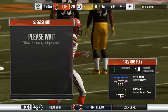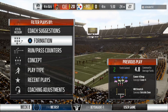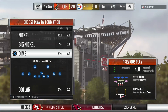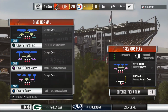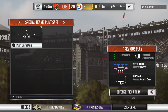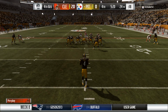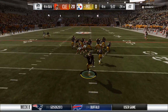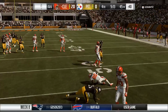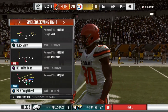And the trend continues here in the 4th like it was in the 1st, 2nd, and 3rd. He's had nowhere to run. And you're probably thinking to yourself, why do they keep feeding him the football? Well, they trust him first and foremost. They do believe that over time he might actually pop one of these runs. But bottom line is he takes care of the ball well for them, so they'll keep handing it to him. Here's Jordan Berry now. He's been one of their few bright spots so far. Landry now on the return. Only 29 yards on the punt there. Definitely not his best. And out will come the offense as they take over.